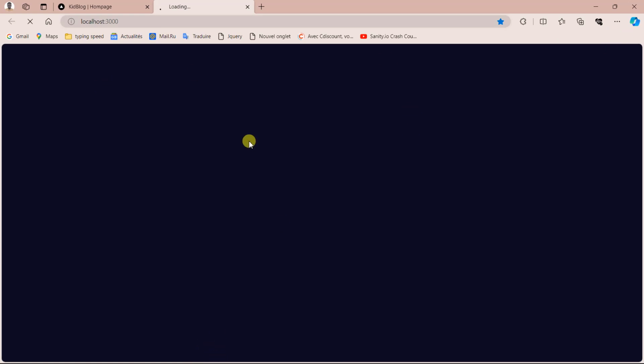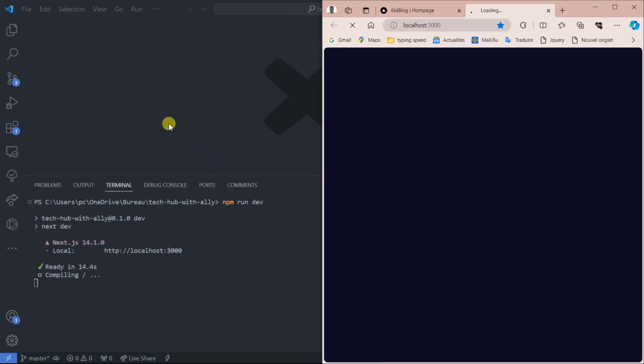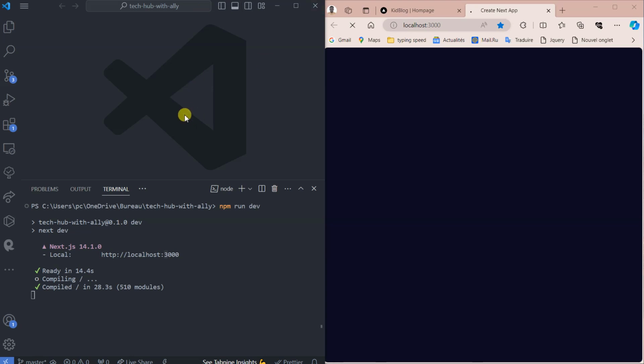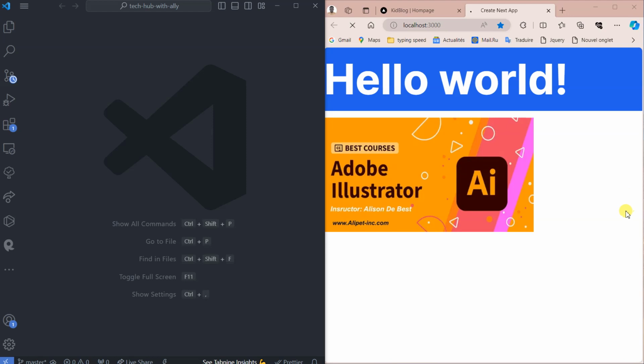We are going to open it side by side, meaning one side, let's put this one there, and this one here, so it is visible. So this is what we have.